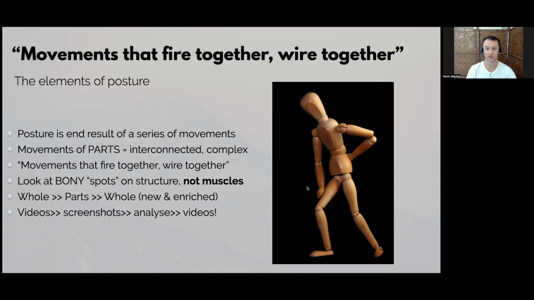You just change the parts around to change the posture of this figure if you wanted to. Same with yourself. It's a complex system. So if you move one part in one place, other parts will move. This is why just pulling your shoulders back won't work. There are many problems with that, actually, but one of the reasons is you can't just fix one body part. Pulling your shoulders back is misguided, by the way. We'll get to that later.